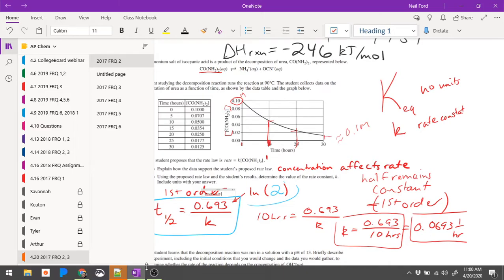Let me see if I've got a better equation of state, because it's killing me that it looks like that. Here's a better one. Copy image. This one should be better. This is how AP would write it. It's not on your formula sheet, but if they happen to ask a question about it, they would write it for you.